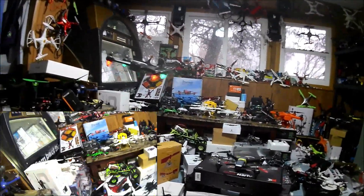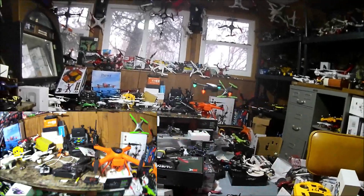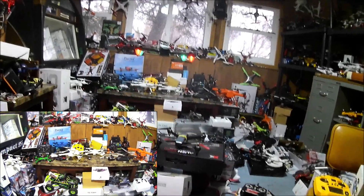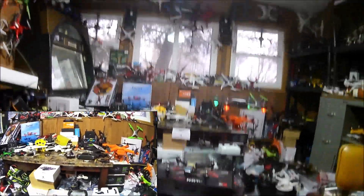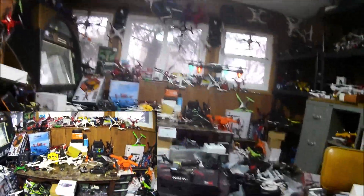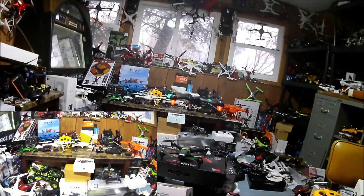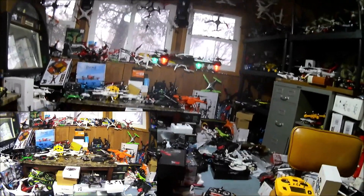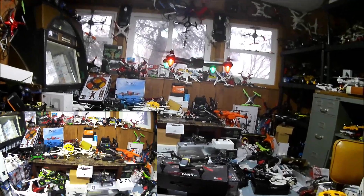This isn't really a good test of anything besides - is this recording to the SD card, did they actually fix the problem? It's a good example of why you don't fly a GPS drone like this inside, especially when it's raining out, especially when you have trees over the side of the room. It keeps blinking in and out, losing GPS the closer we get towards that window where we have trees over the house.